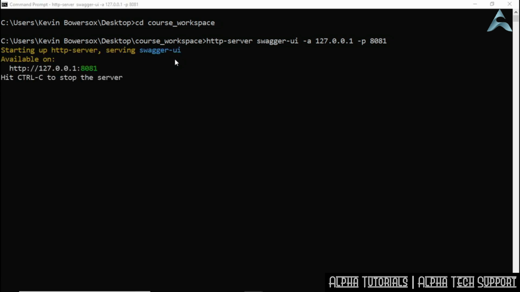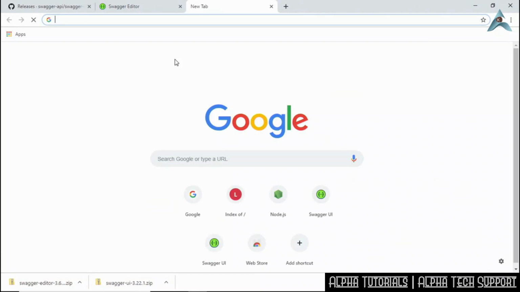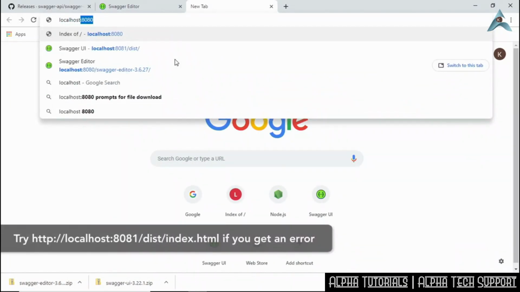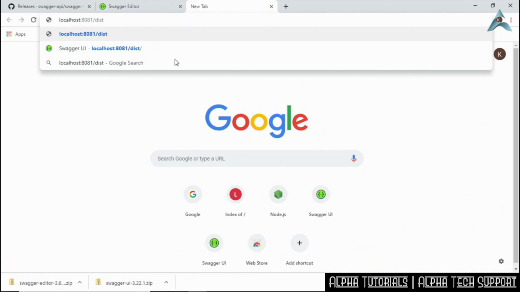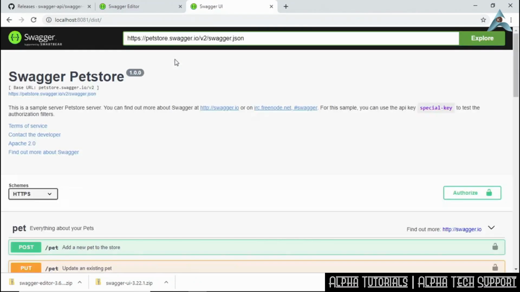There we see it's now stood up. So let's open up our browser to 8081, and then we need to navigate into the dist directory. And here we see Swagger UI running locally on our workstation. So with these tools up and running, we now have some local tools that we can use throughout the course to build API definition files.